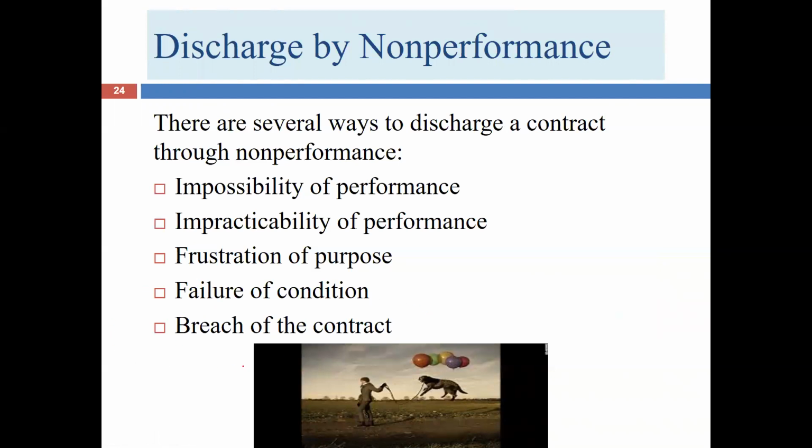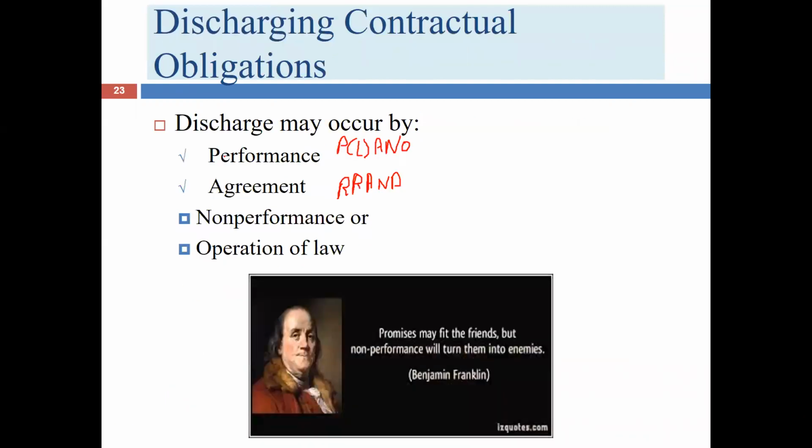When one party makes a material breach to the contract, the other party is excused from performing. When A is supposed to paint the barn and B is supposed to pay A, and A doesn't paint the barn, B doesn't have to pay. It's not a breach for B not to pay. So we've kind of talked about that a little bit already when we were talking about performance.